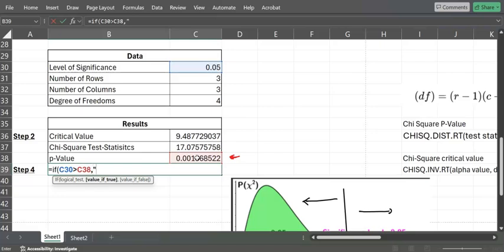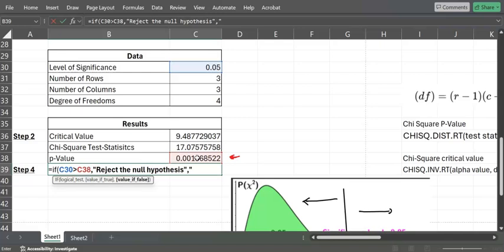So we're going to say reject the null hypothesis, and close the quotation. It has to be a quotation there, right? And then you put another comma and open another quotation.